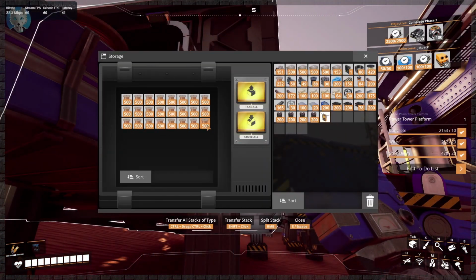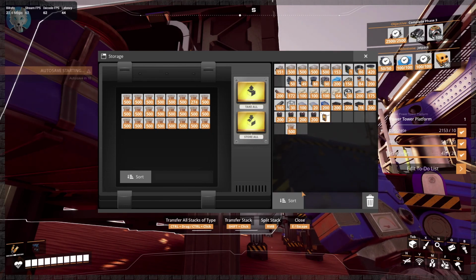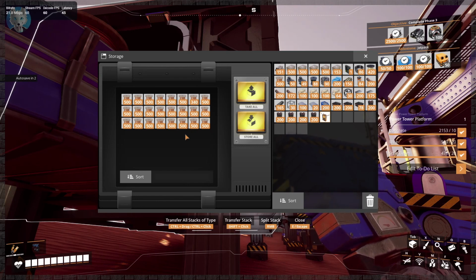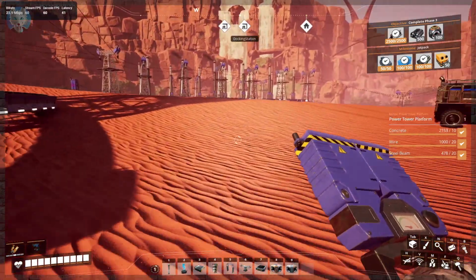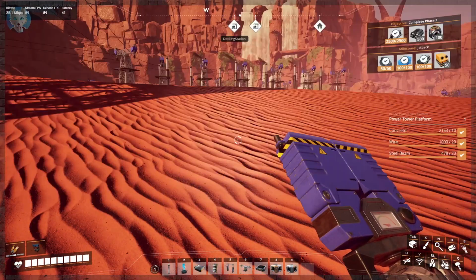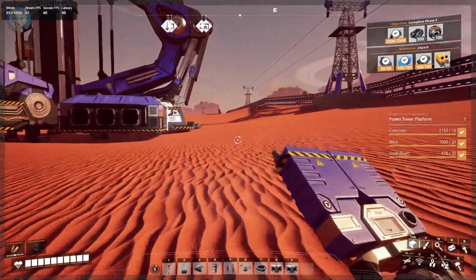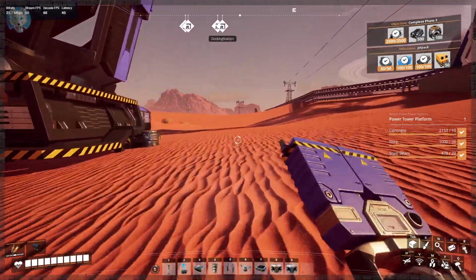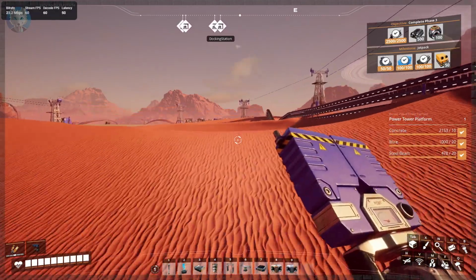And we're going to have to go grab some more steel beams. Oops. That is not what I wanted to do, but that works. Yeah, stack of 500. It's only 20 wire per. I'm probably going to need about 5 or 6 to get over there. Let's take a stack of wire, why not? We got plenty of concrete. We'll probably end up grabbing some more. Whoops. Hit the tilde key. The tilde key and the tab key are right next to each other. But yeah, we'll head over to our steel factory and get us some steel beams.